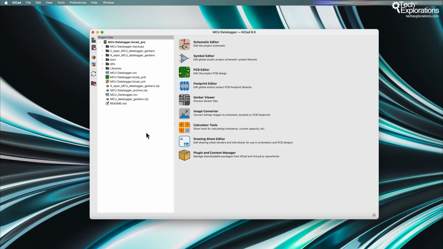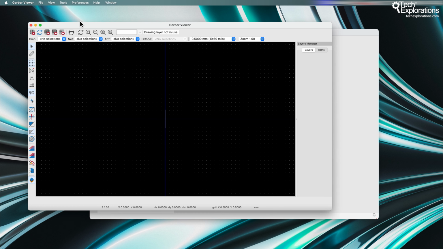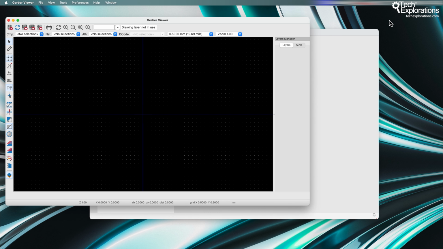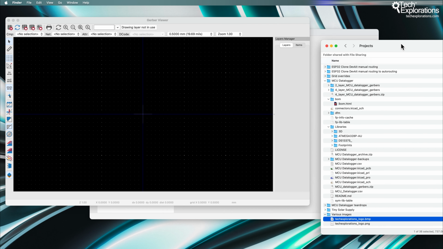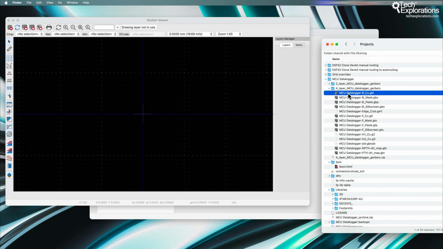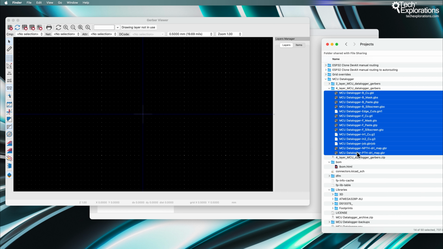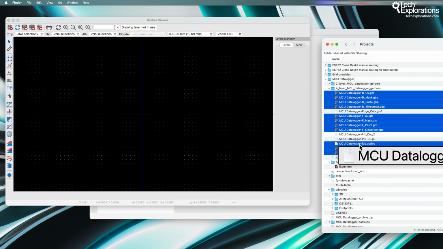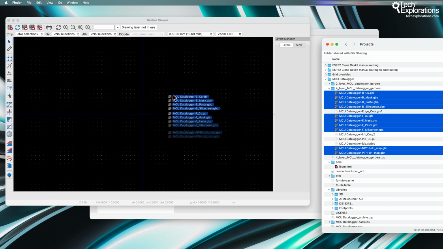I'll discard the changes and let's continue with the Gerber viewer. In a previous lecture, I gave you a sneak preview of what the Gerber viewer looks like, but I'll show you again an example. So let's go into, for example, the Gerbers for the 4-layer PCB. This PCB, I created 2 different versions, a 2-layer and a 4-layer.